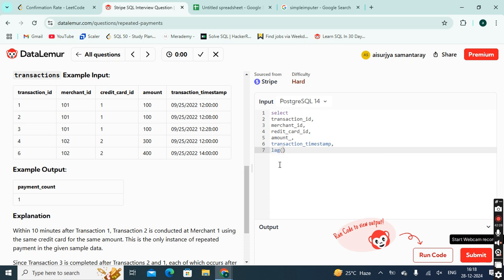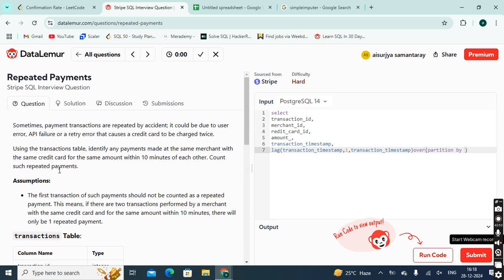So lag of timestamp, 1. What does this mean? Lag of timestamp with a jump of 1, and I don't want a null value, so where it is null it will show the first timestamp only, over partition by.